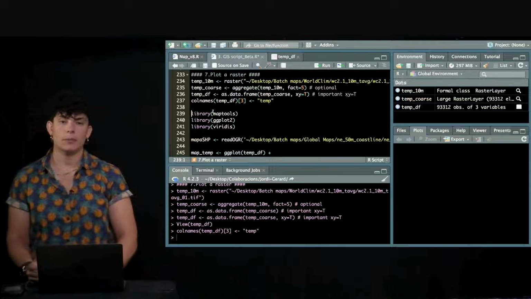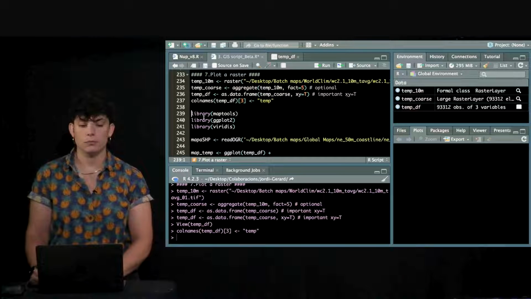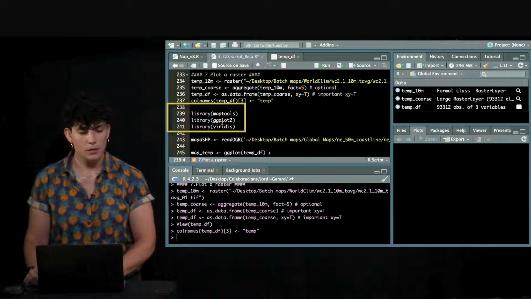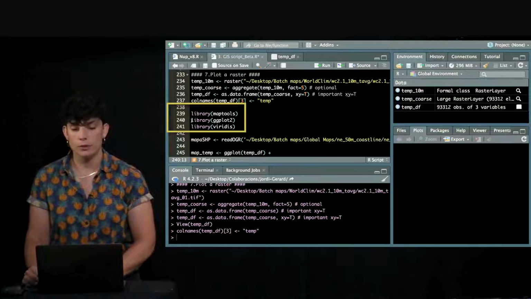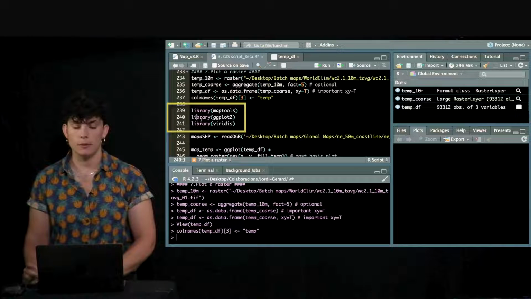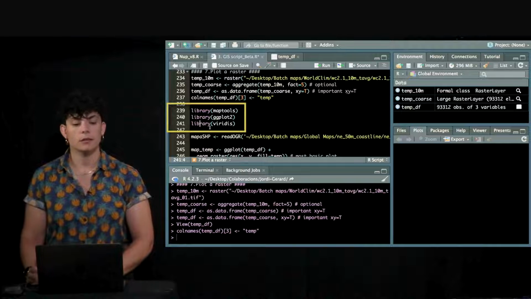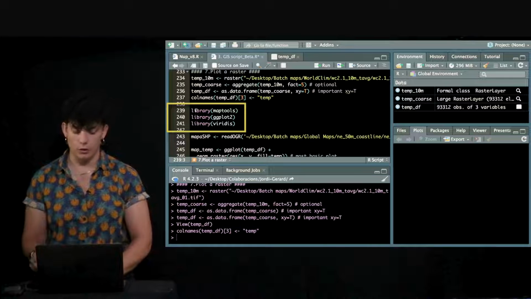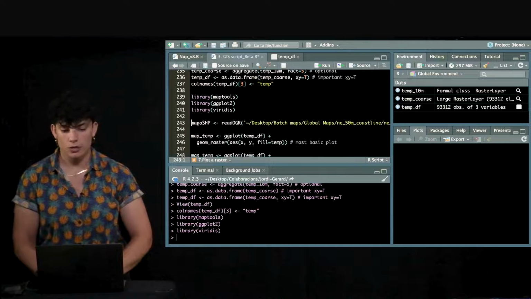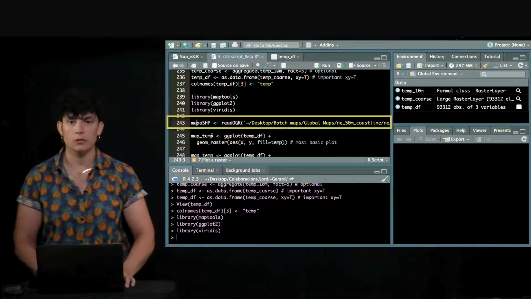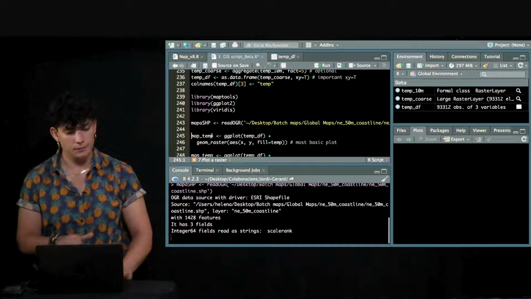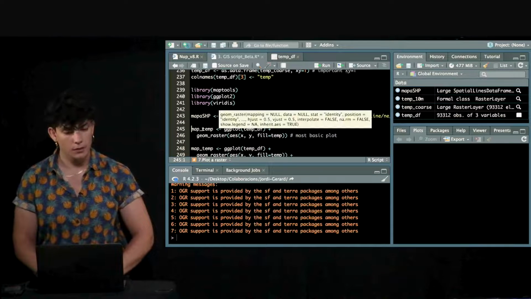And I'm gonna load the packages we're gonna need for this process, which is maptools, which is related to working with maps. Then we have ggplot2, which is the main package we're gonna be using here. And then we have viridis, which is about the color palette we're gonna use to create the map. I'm also going to load this map that we've been using, which is the one that separates the water bodies, so it's the shape of the ground.